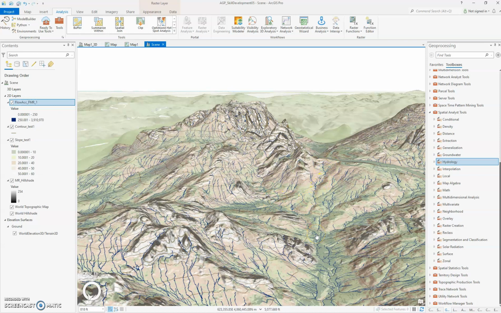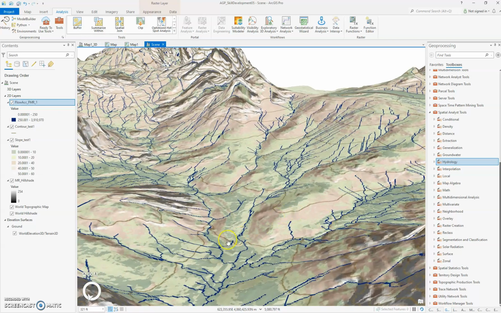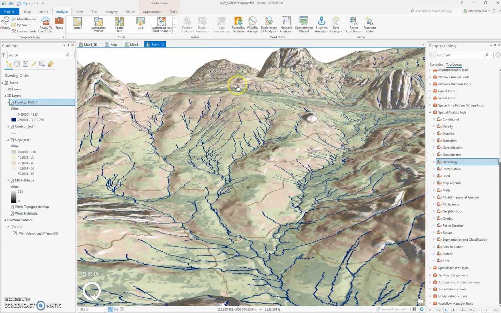And I will tell you that not every single one of these blue lines is a creek or a stream, right? Realistically, what we're talking about is how water flows down a hillside based on where it falls. It depends on the topography, and you can see that happening here. There's a ridge that comes right down here, and all the water on this side is flowing in this direction. All the water on the other side is flowing down this direction.